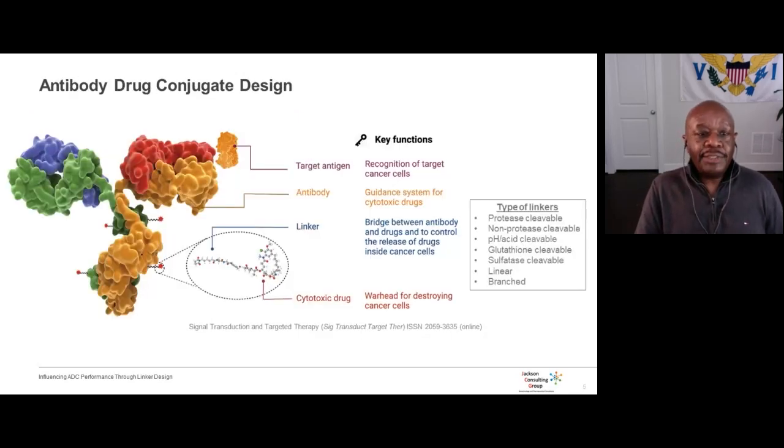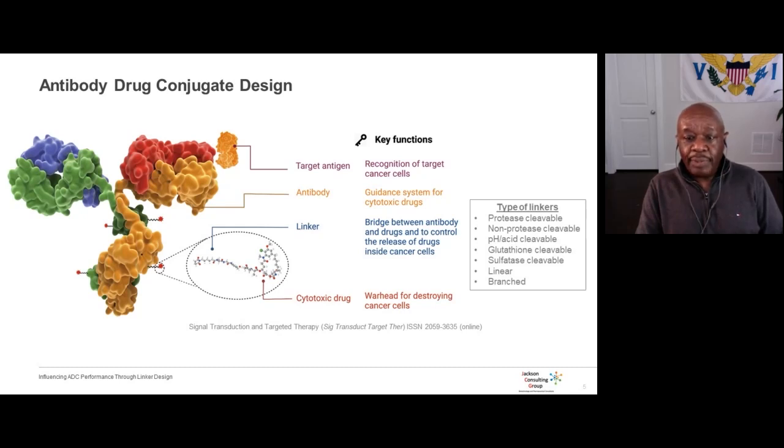So this slide is just an overview of what an antibody-drug conjugate is. We know that antibody-drug conjugates consist of three parts. There's the antibody part, there's the linker, and then there's a cytotoxic drug or payload that's used as well. We know from the antibody side of things there are different types of antibodies that we use, such as IgG1s, IgG2s, IgG4s. I'm not going to talk about those specifically, but you will see them on some of the slides moving forward. With regards to the linkers, there are different types of linkers, as I mentioned before.